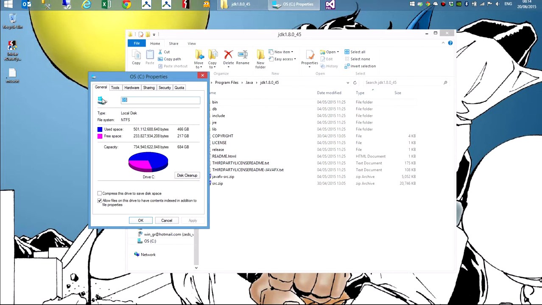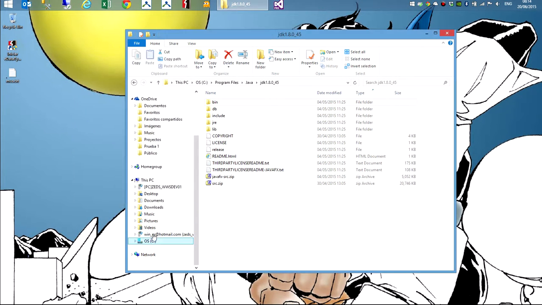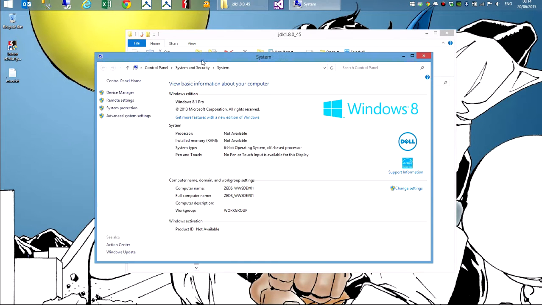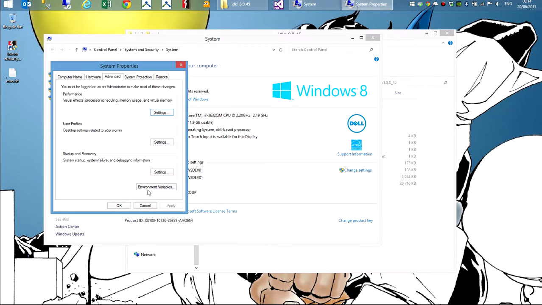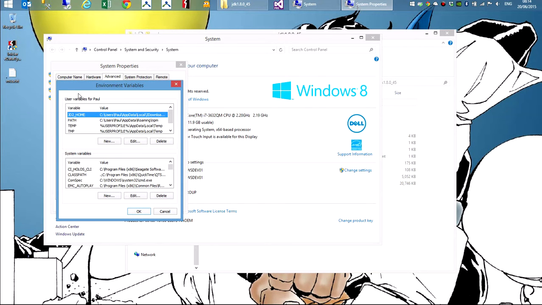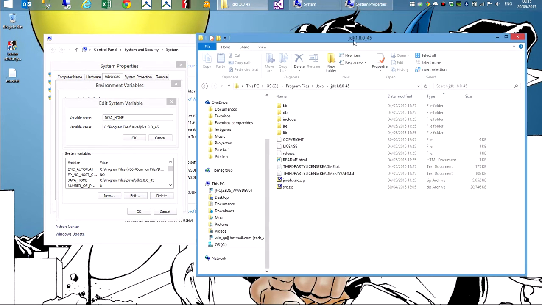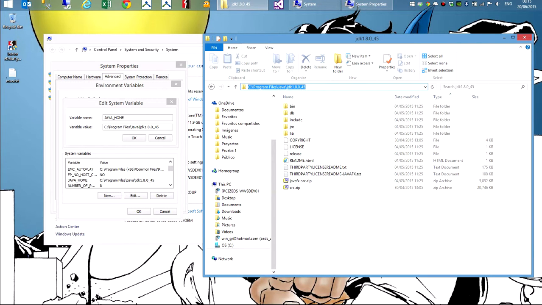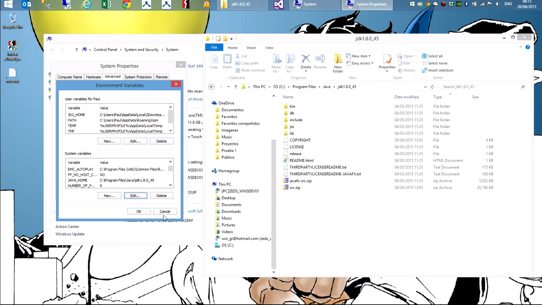So you have to set it up in your home there. Let's go to computer properties. This is it. I'm going to switch to the advanced system settings and environment variables, and you're gonna see something here like Java home. If I did this, it points to my installation of Java development kit. This is the path, and this is what it says here. So this is what you have to do.